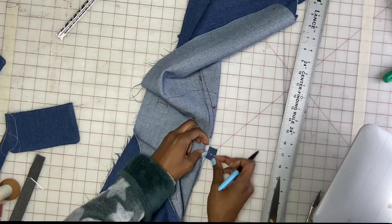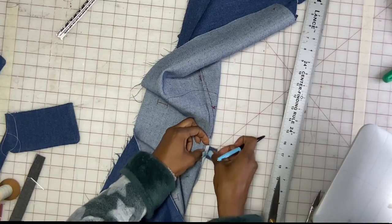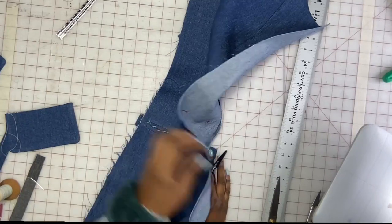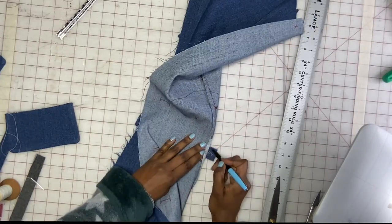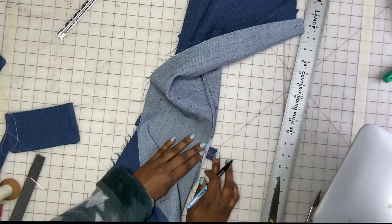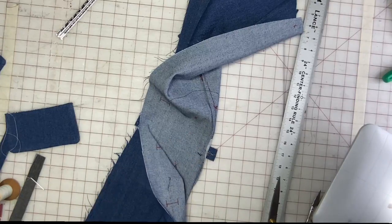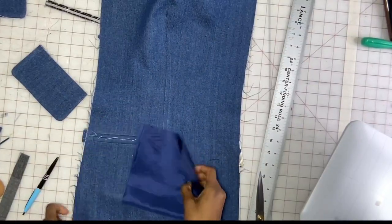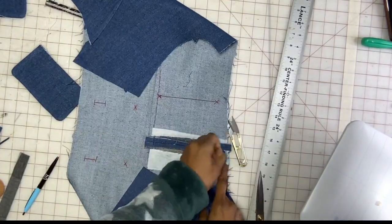Pull this up, bring this tab out as far as you can without distorting what you've done here. And stitch over here, making sure you reinforce this stitch here. Okay, now we're going to do the welt bag. So we're gonna turn this back over. We have everything nicely pressed out.